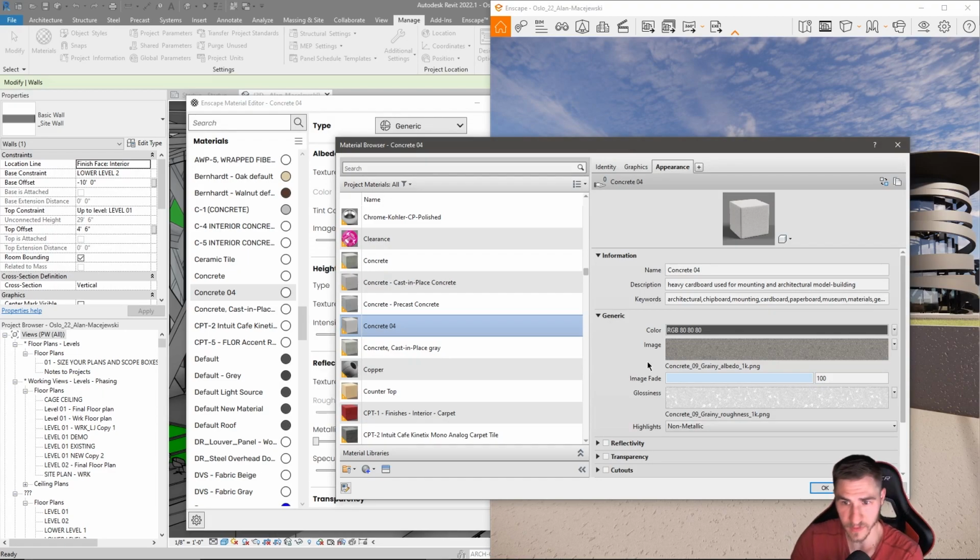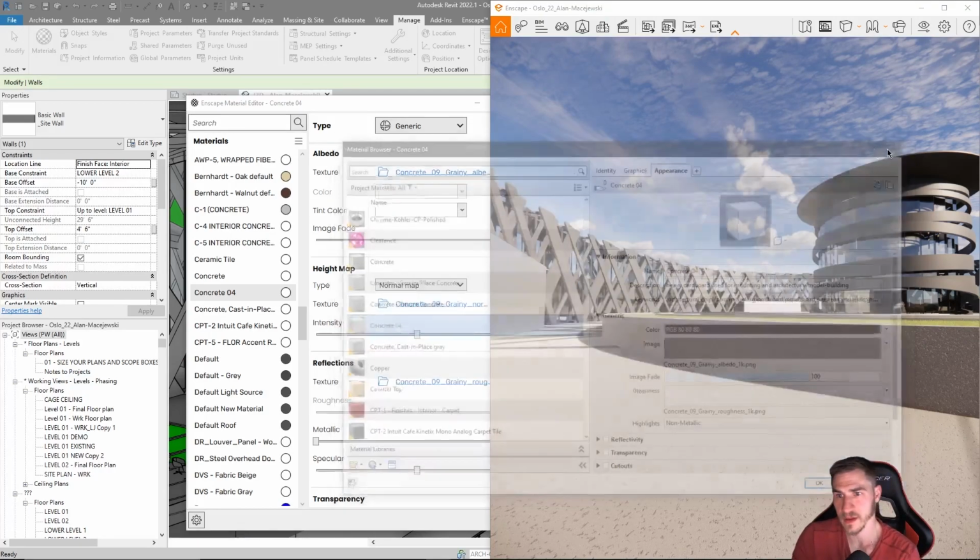That's the type of thing that you need to know, is that the name of the material will not be updated. Not at all. And that's just because the only thing that's changing is the appearance asset. Totally fine. It's just something to be aware of, which is why I'm bringing it to your attention. Whenever you ultimately do this, you're not searching for Concrete 04 within this Concrete 04 material because you replaced it with 09, that type of thing. So, okay.